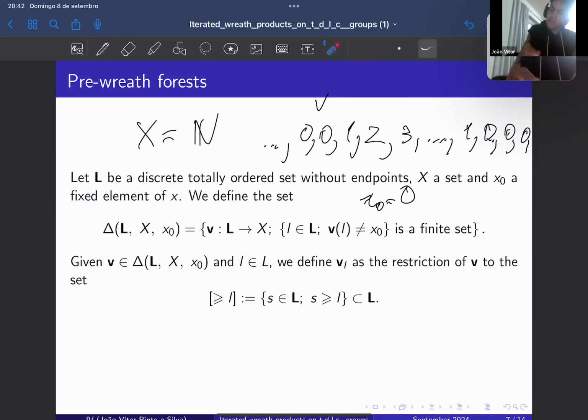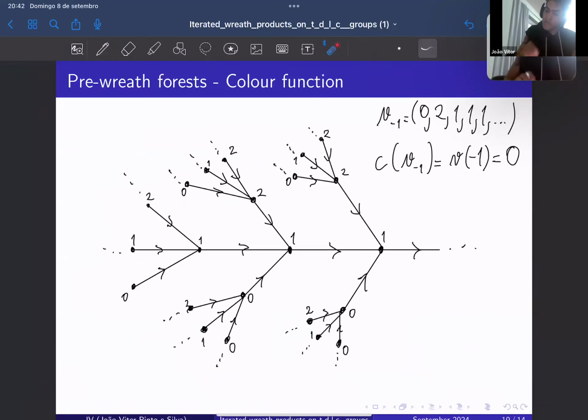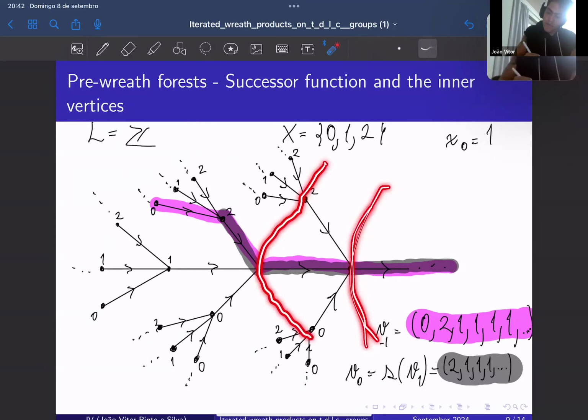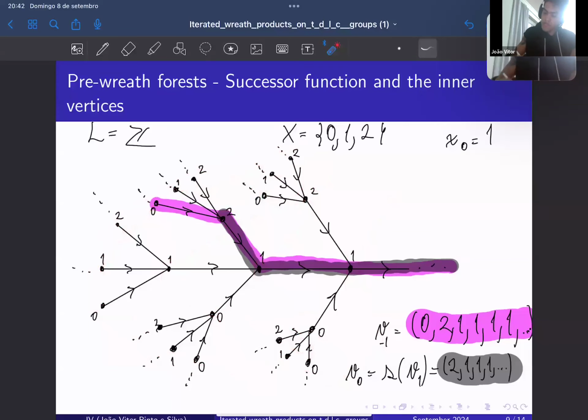No, I would describe the element VL as just the restriction of all the maps of this element after L. So just going back to the drawing, here I have my horizontals, right? Here I have the level 2, here I have the level 1, here I have my level 0, and here I have my level -1, right? So if I want to describe my element as V minus 1, I'm just saying that it's something that begins at the horizontal -1, and it's the only element that will give me this path.